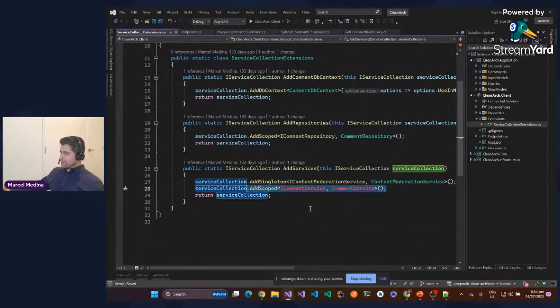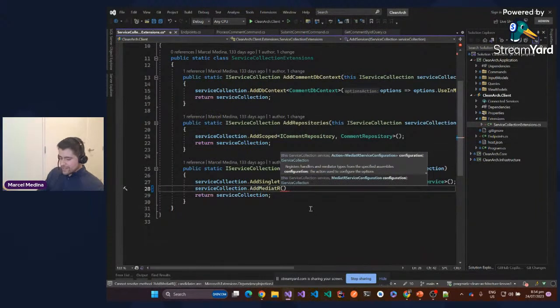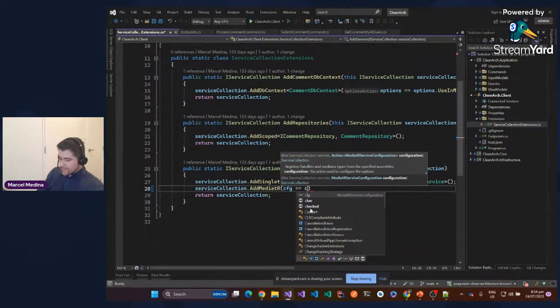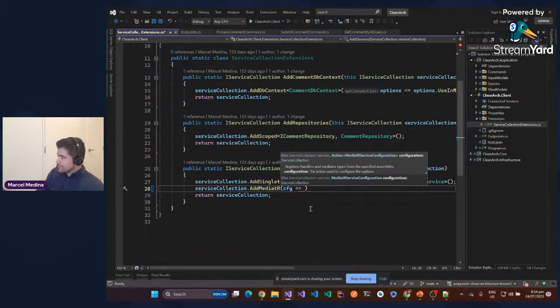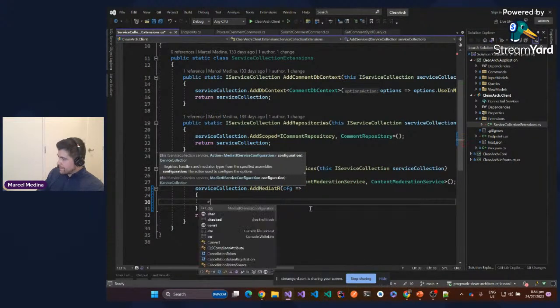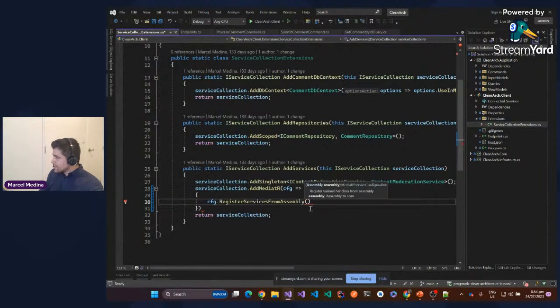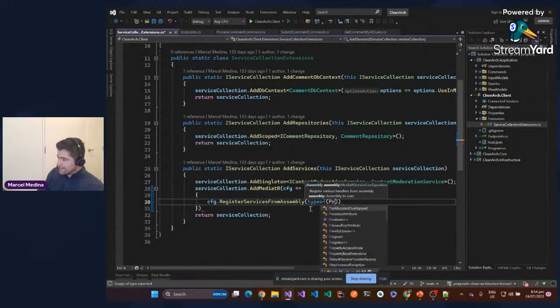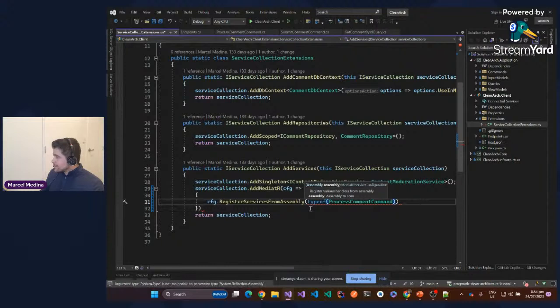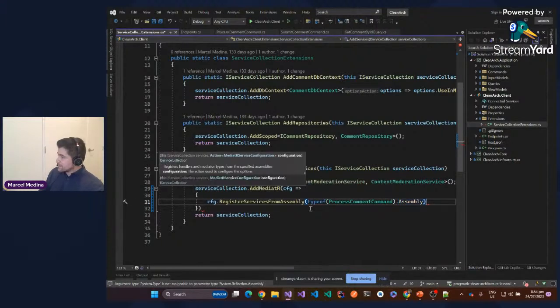What we need to do is include the reference to mediator, right? So add mediator, and I'm going to put a configuration, let me open that. cfg.register from assembly. Of what assembly? Type of process comments dot assembly.